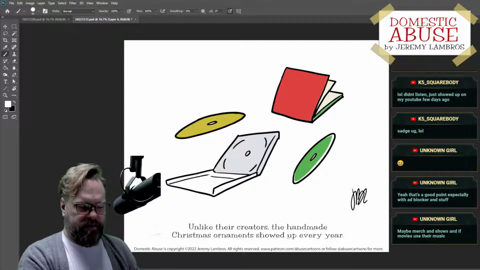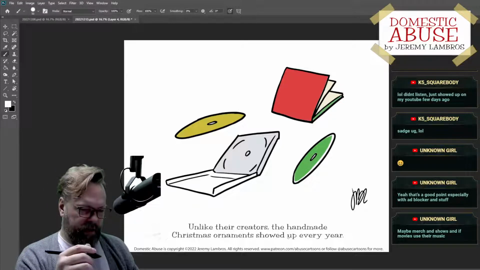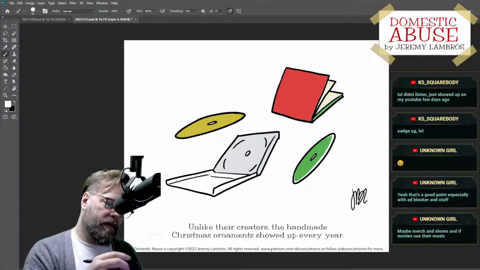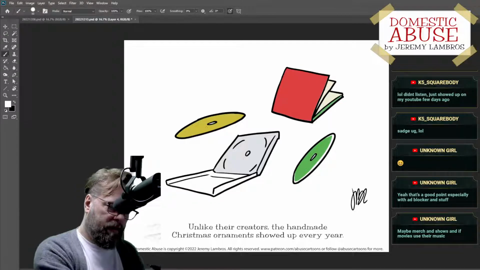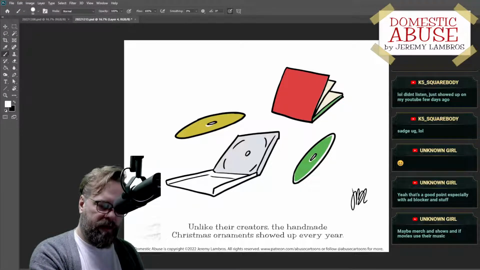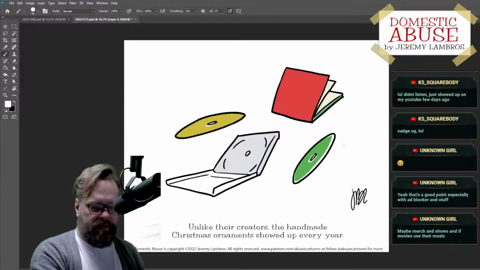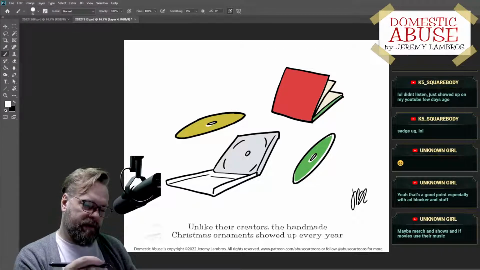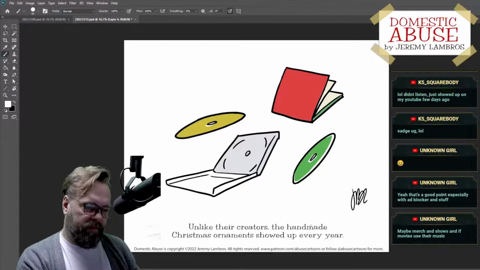The RIAA or whatever was going on and on about how terrible theft of music was. It was destroying everything. It was the worst thing ever, and they survived. They figured out how to make money in other ways, but they really clung to that narrative for a long time.